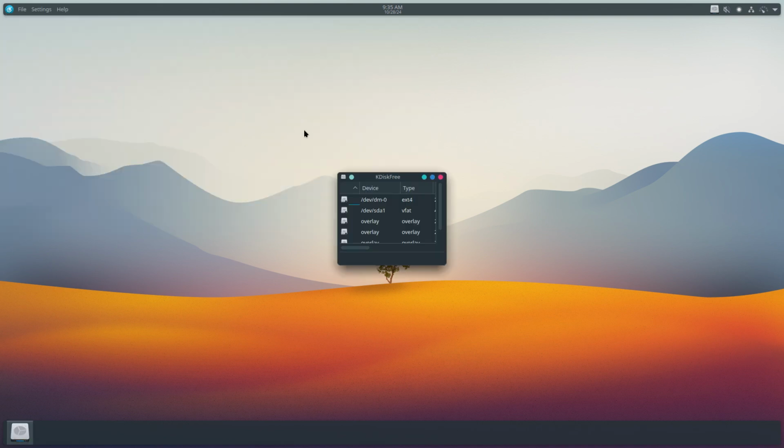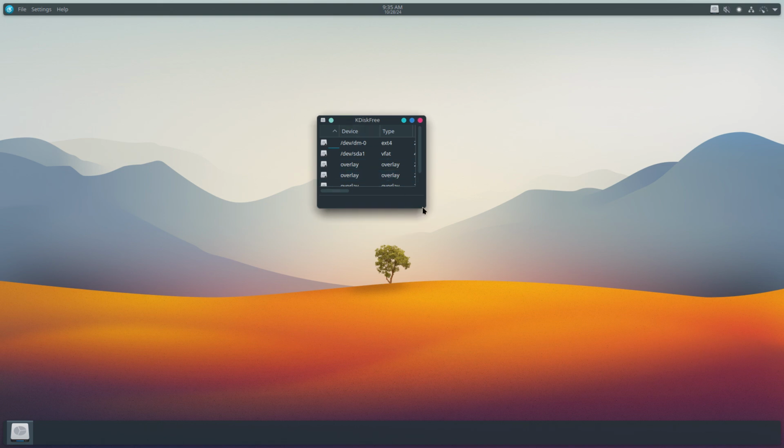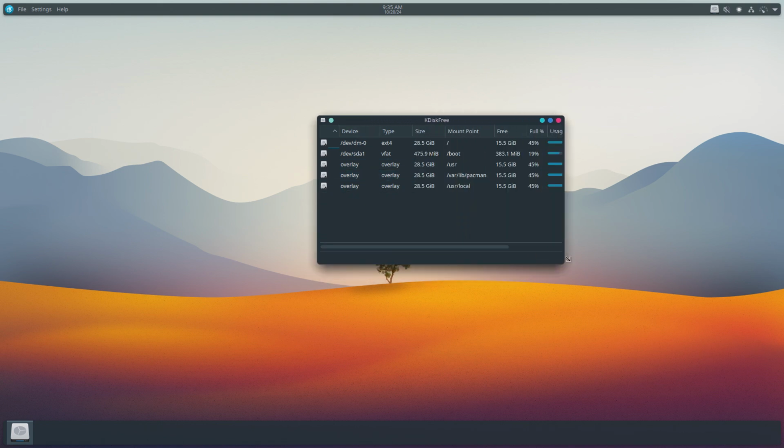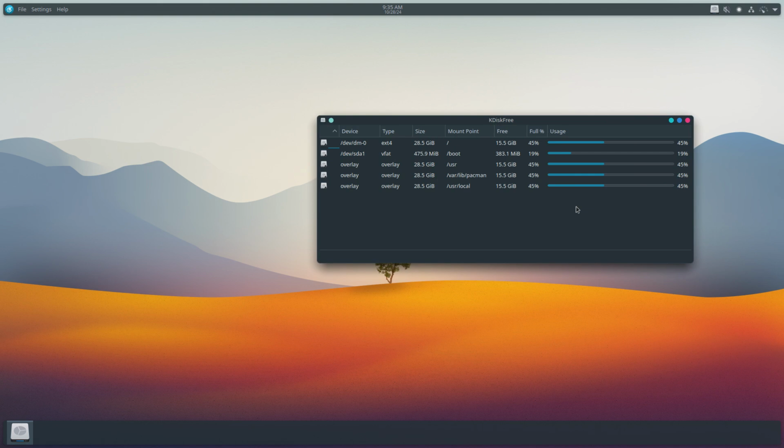Okay, disk free. Looks like a terminal output put into a GUI. Actually interesting. Overlay. Overlay. Okay.